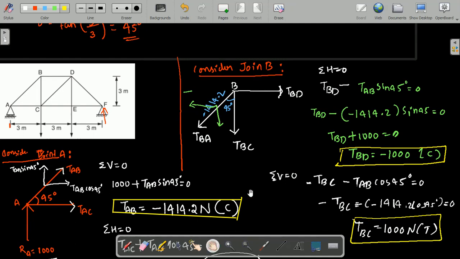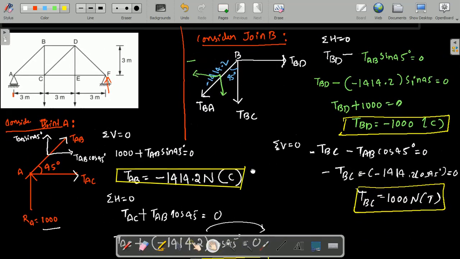So now I need to consider the remaining joint. So remaining joint means what? You just consider the joint in such a way that there should be minimum unknowns. So next, which joint am I going to consider here? You just observe joint C. AC we have already known by the previous calculation, CB is also known, and this is 1000 given. These two are unknowns here. So two unknowns are there. So therefore easily now I can choose the joint A for the calculation. Clear? So that is the joint A.